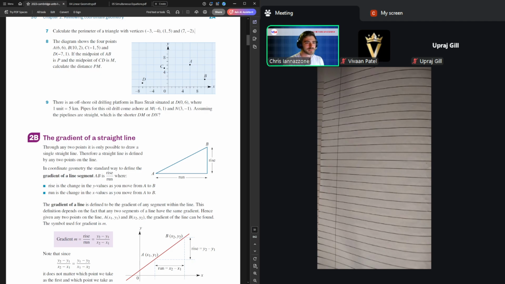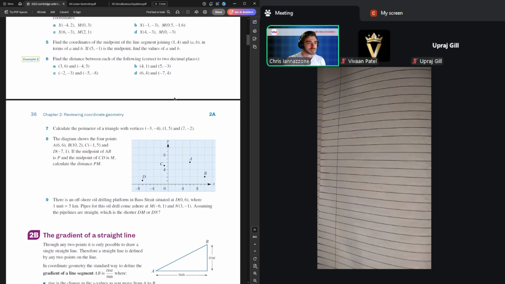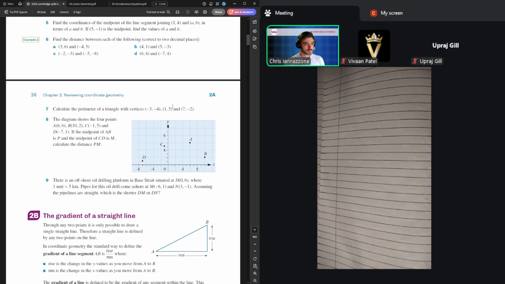Point of order, if you're not too familiar with this book, the book is pretty ambiguous on whether it's deciding to use CAS or not for certain questions. Sometimes it has the CAS icon there, sometimes it doesn't. Like if we have a look at this, it said 2 decimal places, but it just didn't put the CAS icon there, which, I don't know about you, but there's next to no way you're going to be doing a root by hand and converting that to a decimal place. Probably not going to happen.